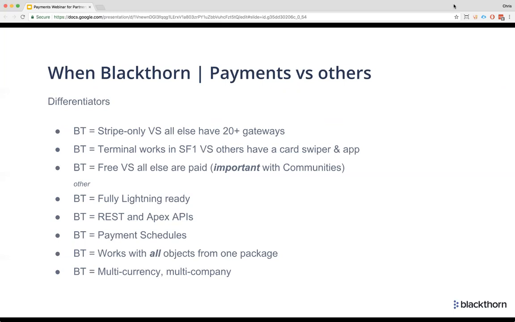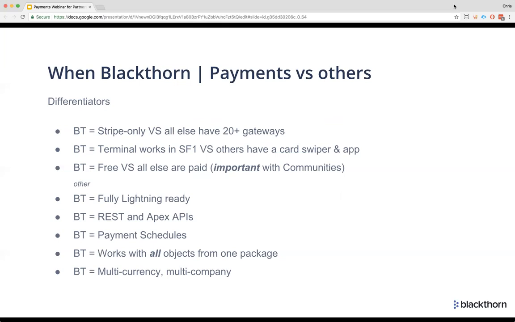As far as the terminal, aligned with that fourth bullet there, everything in our package is Lightning ready. Some of the other apps are not. We do get questions a lot about having a card swiper or even being able to have something like an Uber-esque button where you have a camera that pops up to read the digits on a card. Accessing external hardware devices from Salesforce One is not the easiest thing. They have it pretty locked down.